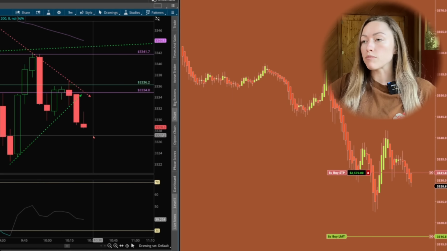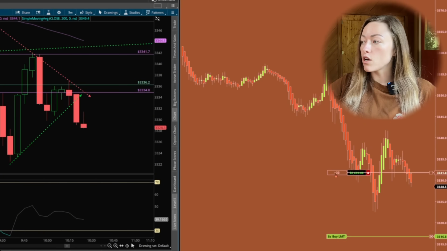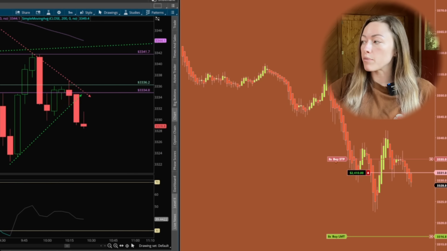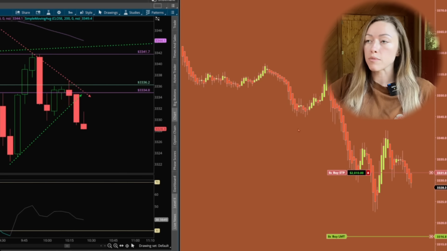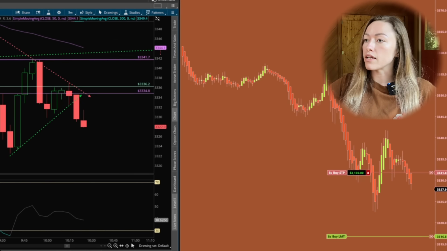You don't want to move your stop too soon, but once momentum picks up, like for this example right here, this is momentum picking up in my direction. There is no way in heck that I'm going to leave my stop way up here. No, because if we start to move back over break even at this point, there's no reason for me to continue to be in that trade. Or I can just look for a re-entry if we retest from my original entry area. But so far we're looking really good to the downside here.